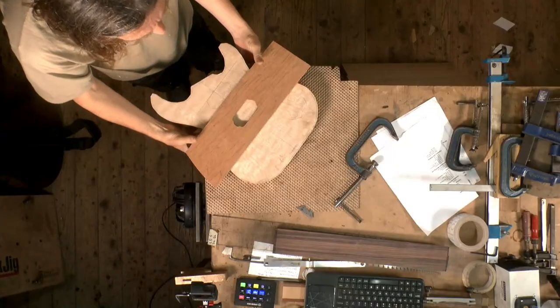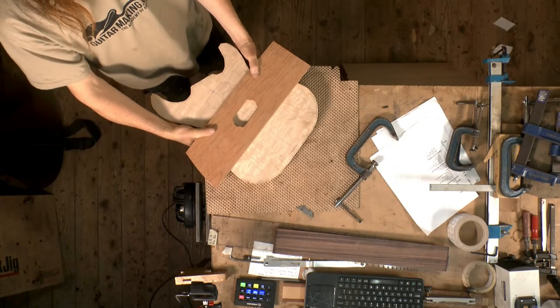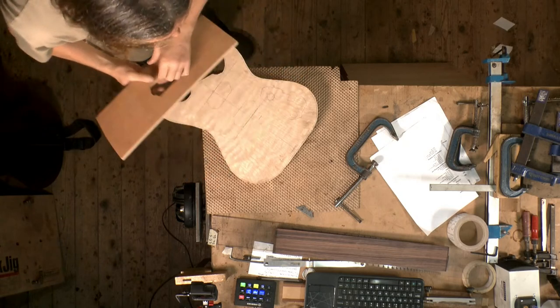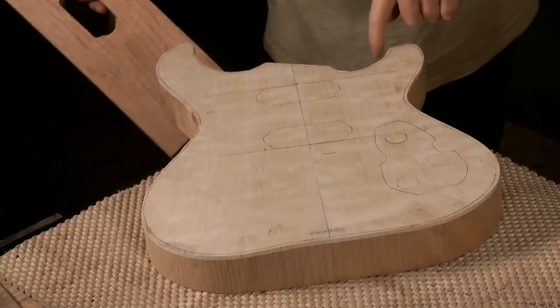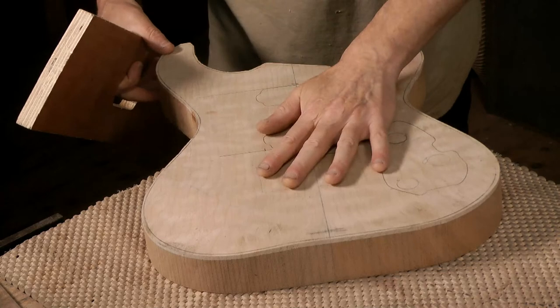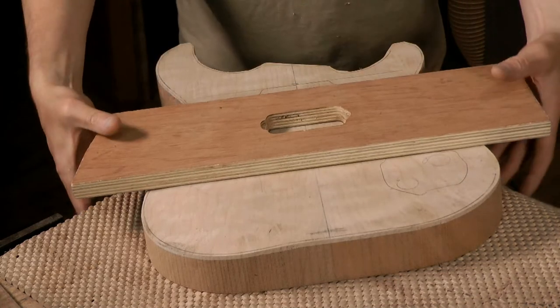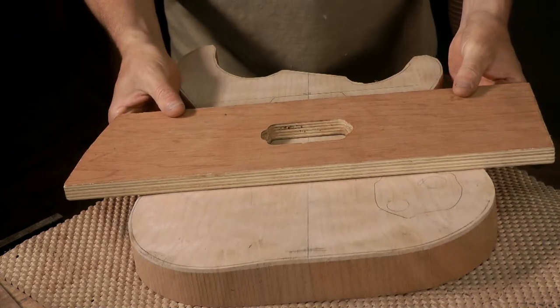And I like to use a corner so that I can put a clamp on each end. And you'll notice that I haven't got much space for clamping. This is why I normally do all the routing before I cut the body shape out. Just to explain to you guys, I don't normally cut the shape out until I've done all the routing, because it gives me a bit more space for putting the clamps and for working on. But just for demo purposes.